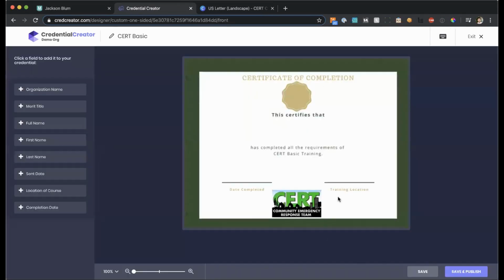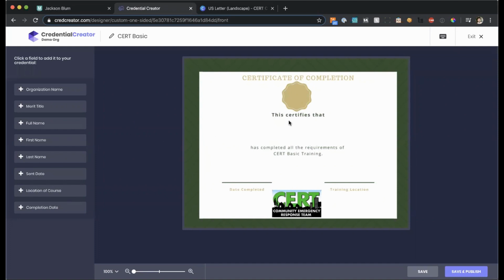And here is your editing workspace. So this is showing me in the center here essentially my canvas. This is that image that I just uploaded. And on the left here are all of my fields. So these are all the fields that exist in this merit template. These are the bits of information that I can attach.